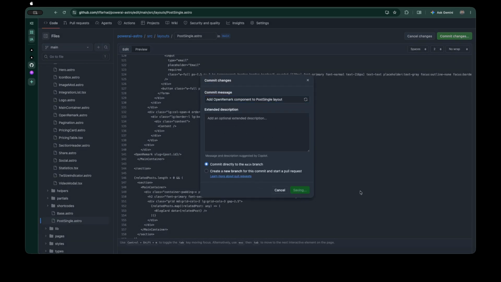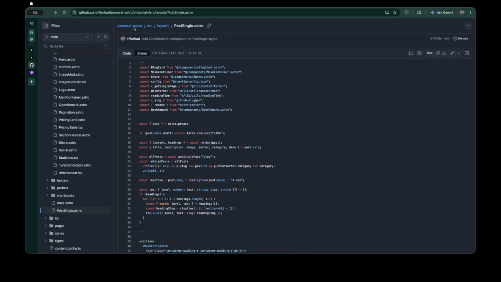Once saved, we just wait for the site to rebuild.